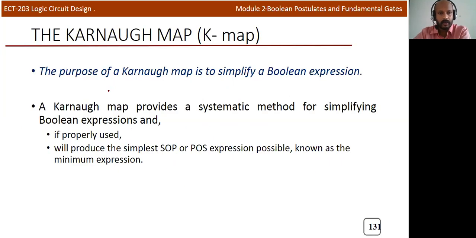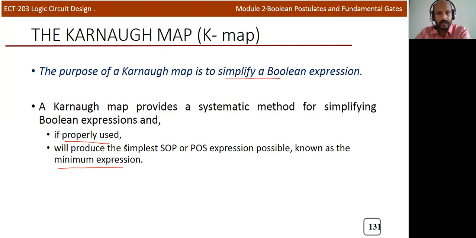In very brief, the Karnaugh map is used to simplify the Boolean expression. When you do the problem, we will discuss different properties of the Karnaugh map. When you use the Karnaugh map for the simplification of a Boolean expression, we will get a minimized expression, with the minimum number of variables at the end of the process. But there is a condition: only if we use it properly will we get the minimum expression. The answer will not be wrong, but you will not get the most simplified form.